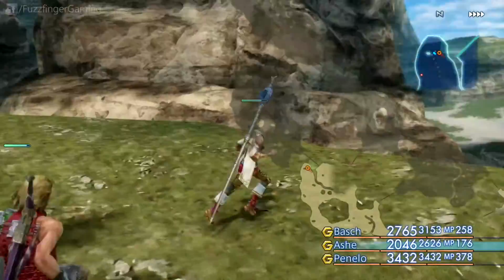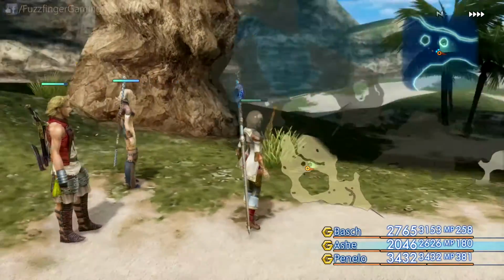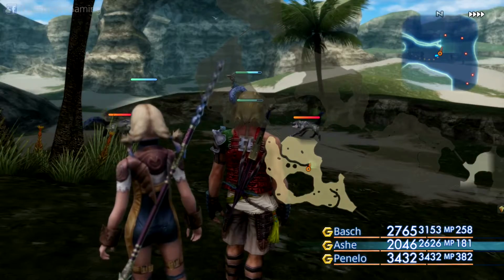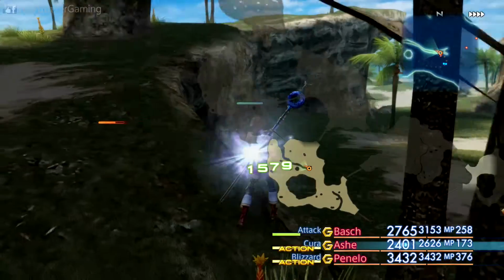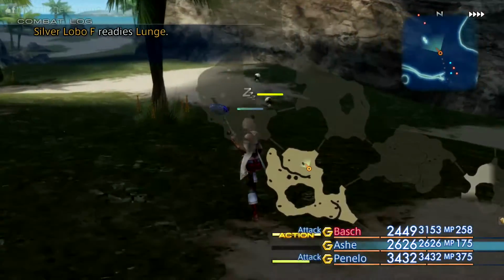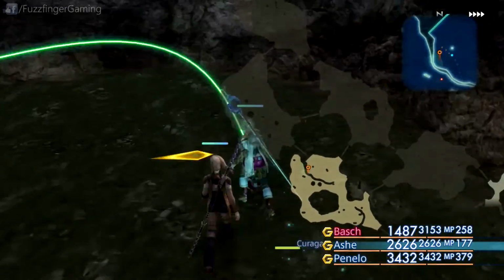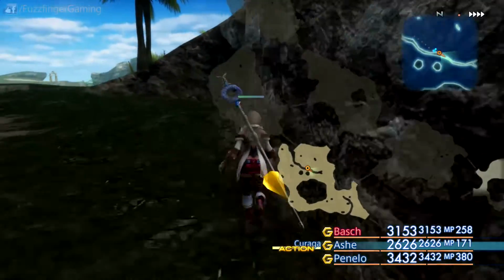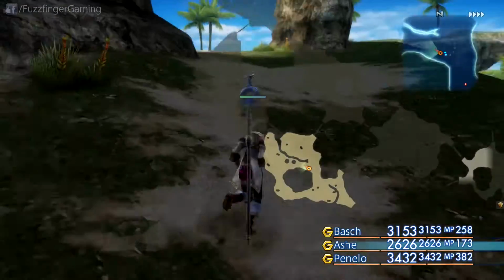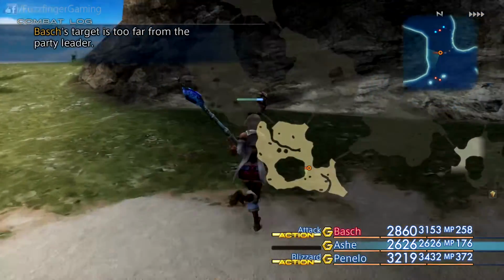Remember, chests don't have to spawn. So by all means, if they don't spawn, don't panic. Just reset the area and come back, and hopefully you'll have some more luck. I think you can get one treasure chest down here by this cliff edge, but I don't think it spawned for us, has it? Doesn't look like it, does it? And any others, or is that it? Oh, there's one here, look.